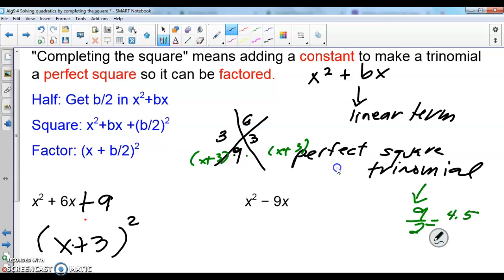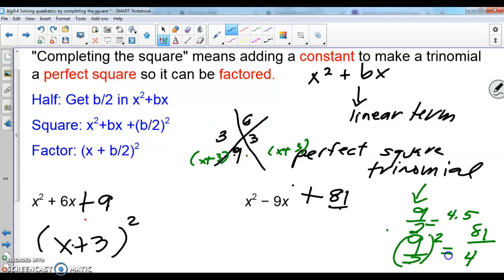So I have here x squared minus 9x, right? So half is 9 over 2. And then how do we square 9 over 2? Let me move this round thing over here. If we square 9 over 2, that actually means square the numerator, which will become 81, and then square the denominator, which will become 4. So going back to the original problem, you're going to add here plus 81 over 4.